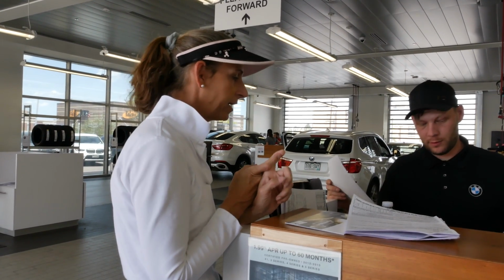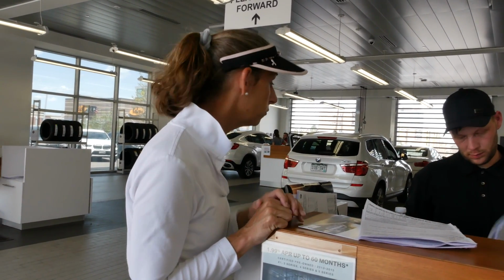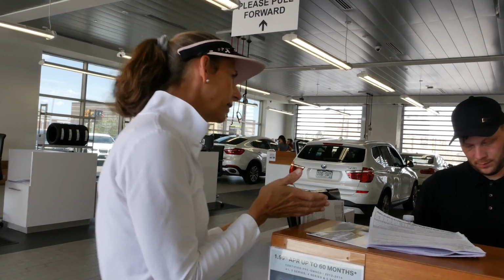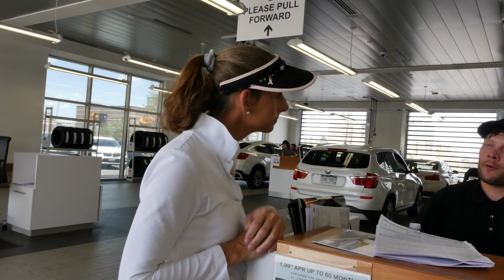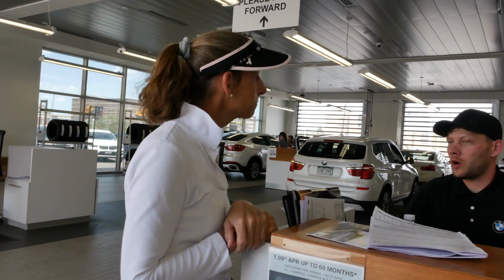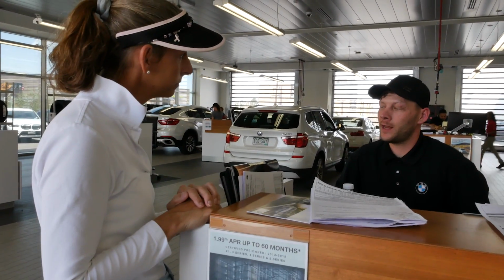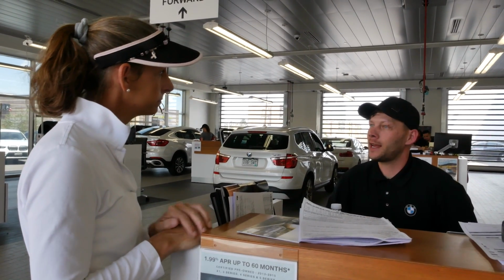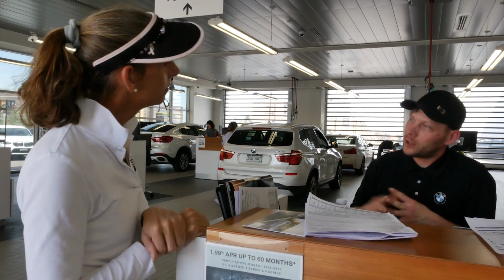Correct. All right, and the other interesting thing about that battery is that it's VIN coded, so it's something that really needs to be done here. Correct. You guys have to set that. VIN coded, it's registered basically is what they call it. The reason we register the batteries is the vehicle is now able to detect the age of the battery based on when it was last registered. Oh, okay. So it'll change the way that it charges the battery based on how old it thinks the battery is.